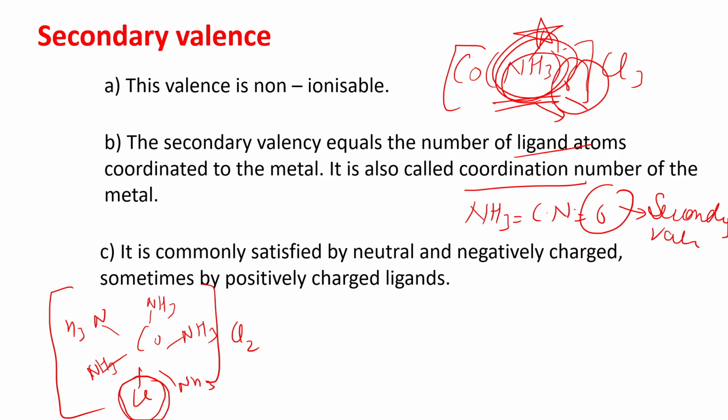Here, in this case, as you can see, the chloride ion is directly attached to the cobalt ion. It won't be dissociated, it won't get ionized, but it is also balancing the charge on the cobalt ion. So this chloride ion present inside, even though it is not ionizable, is secondary valency, but it is also balancing the charge on the cobalt ion. For this complex, only two chloride ions are outside, and these are the primary valency, and this will be considered as secondary valency.